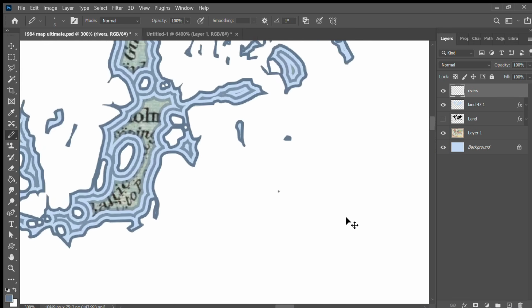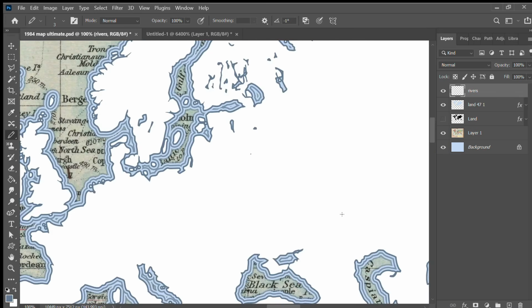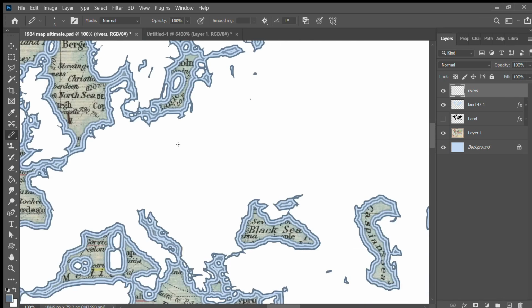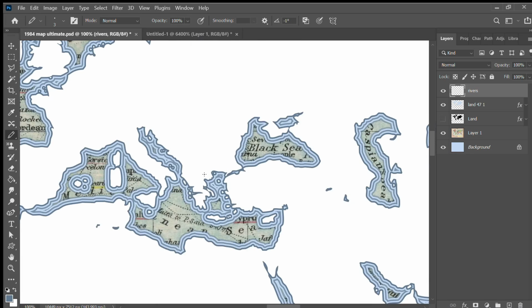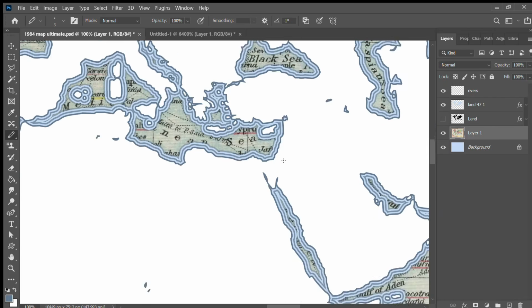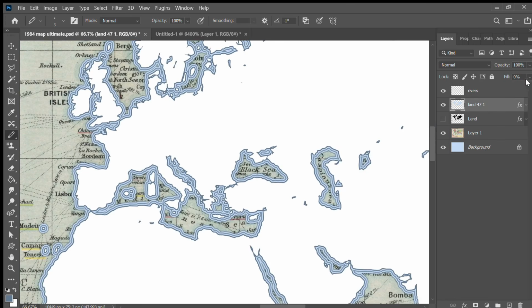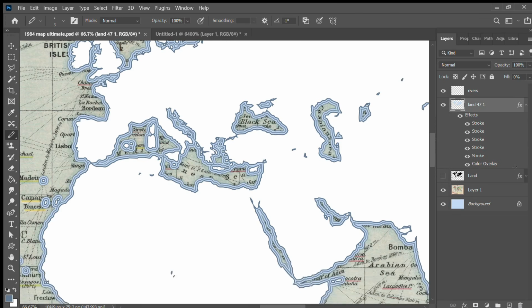But because a pencil drawn river wouldn't really match the style of our curvature line borders, I'm going to instead use the curvature line tool to draw the rivers. In order to look at the base map and do that at the same time, you just need to decrease the fill of your land layer here. That way you can see what's underneath it, which is layer 1, which is the base map. Gotta load. Oh, and of course you also have to remove the color overlay too if you've got a color overlay. There we go.